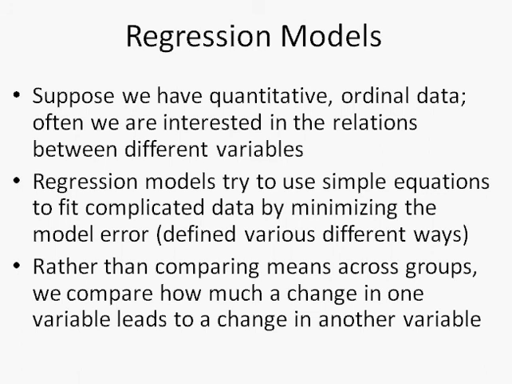our analysis. Well, regression models are one approach to answering questions where we have two quantitative ordinal variables, and we're interested in the relation between those variables, two or more. So what a regression model does is use simple equations to fit these relations to each other. So rather than comparing means, we're looking at how much a change in one affects a change in the other.